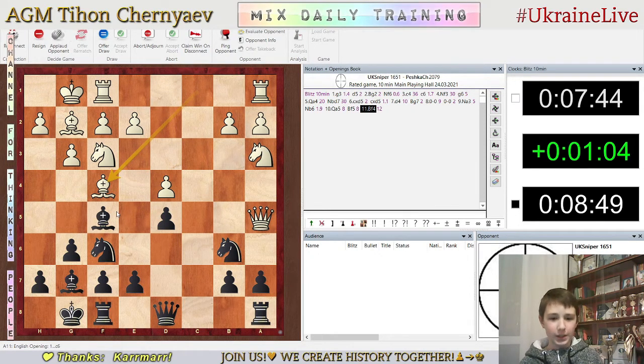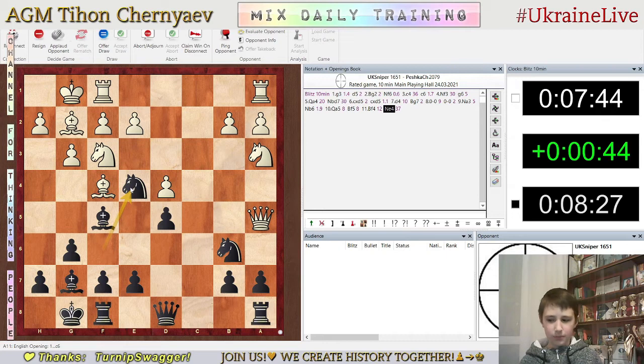Not sure which queen is going to be in not the best position. I don't like my position, I'll go knight e4. Yep. Position is winning at least.